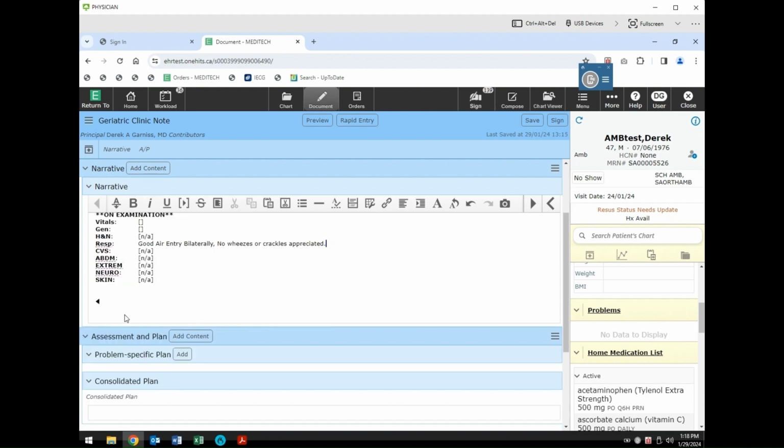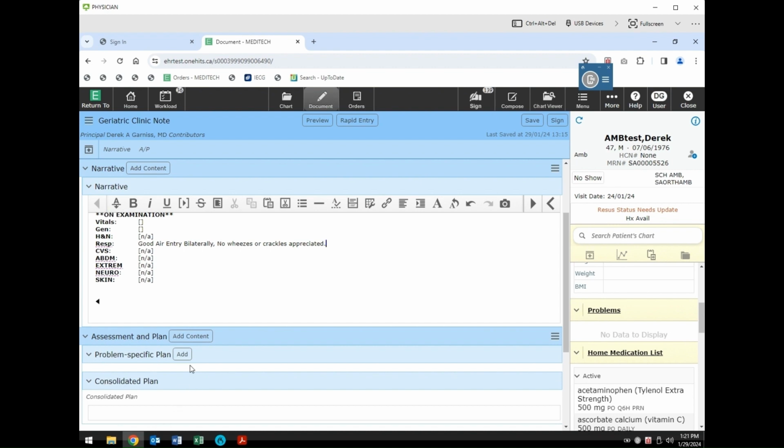It is recommended that you use the assessment and plan section as well. The assessment and plan section will allow you to assign a problem or multiple problems related to the visit that you're documenting against. When you use the problem list, it's going to automatically update the active problems in the system as well as the past medical, family, and social history. You can also recall these problems when you're doing future documentation and wanting to review past documentation related to problems that this patient has presented with.